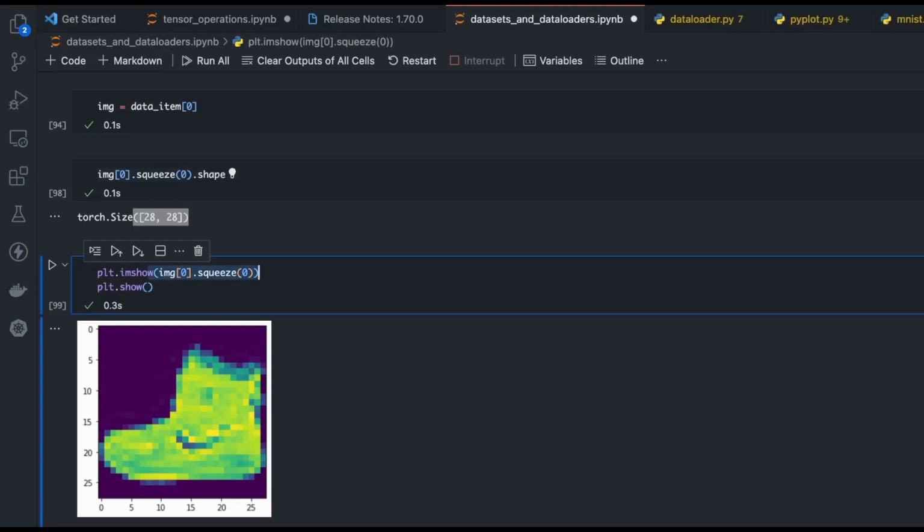So yep, that was a demonstration of what datasets are and what data loaders are. In the next video, we're going to build a custom dataset with one of the datasets that we download online. It will be an open source dataset, so we'll be using a dog dataset essentially, and we're going to build our own custom data loader to see how we can load it for training purposes.